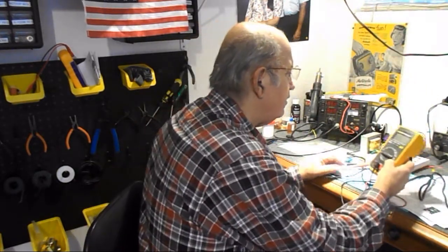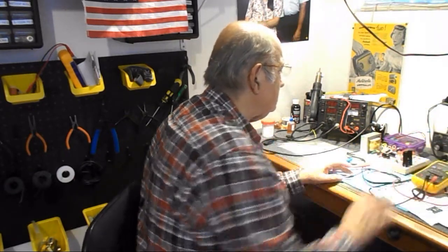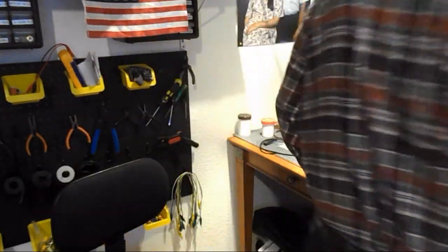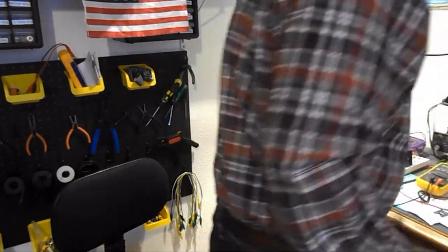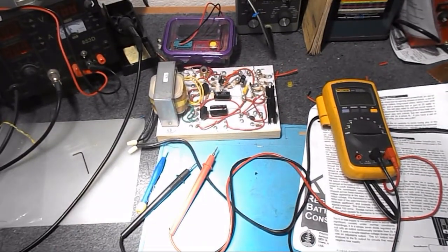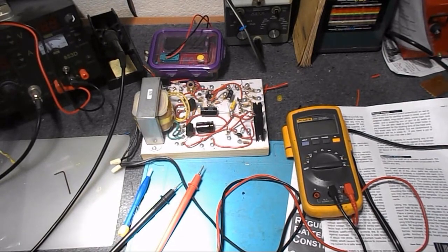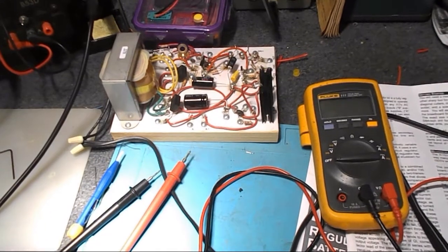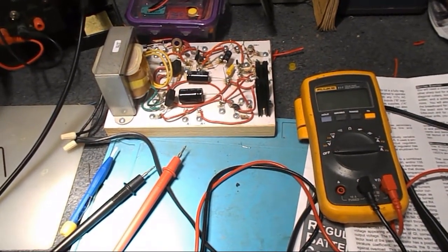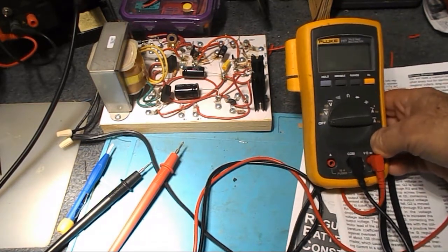So I'm going to use my good old Fluke. Let's see, 111. Yeah, my Fluke 111 meter, and first put the supply in. There we go. Power supply plugged in, and doggy's running away, and we shall go over here and tilt down and zoom in on the power supply over the meter, so you guys can see the voltages. So let's get a little closer. Closer still. All right, now, the thing is, will you be able to see it? That's the question. So I'll have to maybe prop it up like this. Yeah, I think so.